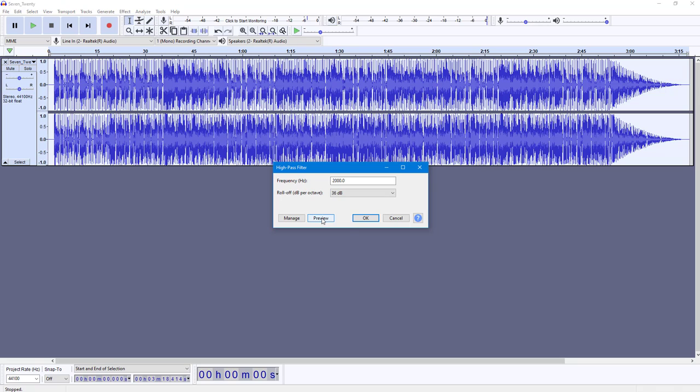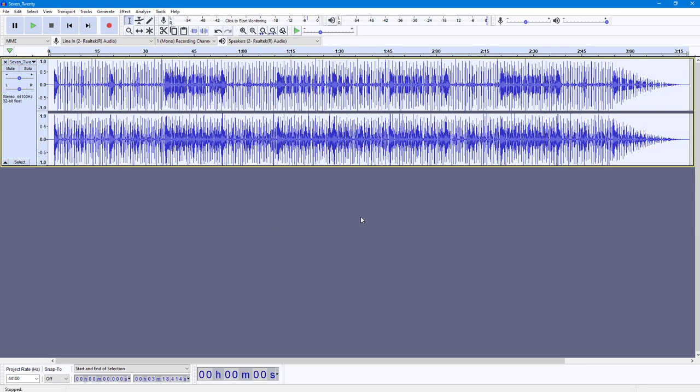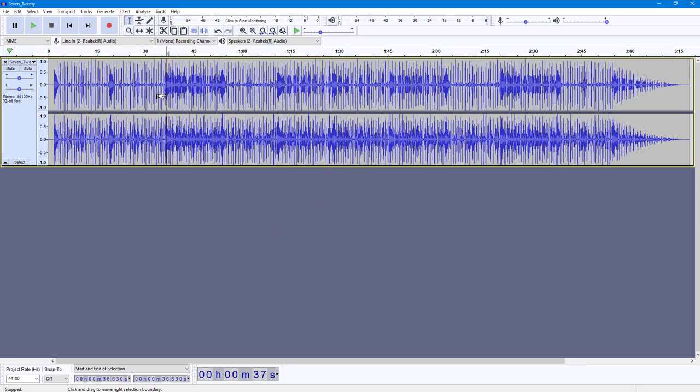You can preview this as well. So it's filtering out the 2000 Hertz right here. So you can select the Hertz you want to bypass so that the other Hertz are seen right here. You can also choose the reduction rate over here. Press OK, and then it is applied and only high frequency Hertz are heard.